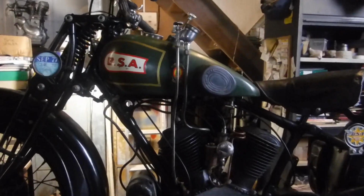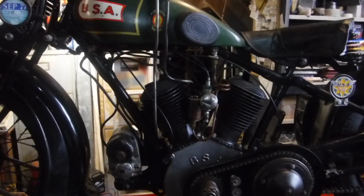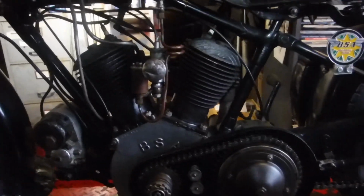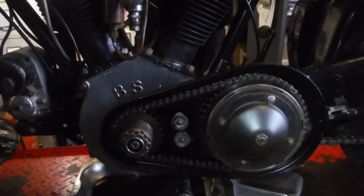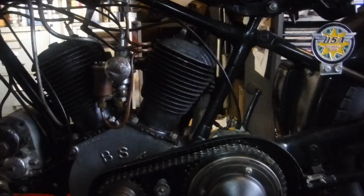Well, here I am at the start of another working week with this 770cc BSA V-twin from 1930. Possibly a Model E, but don't hold me to that. And I've been checking over a few of the basics with a view to possibly seeing if I can try it out moving under its own power fairly soon.